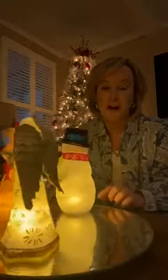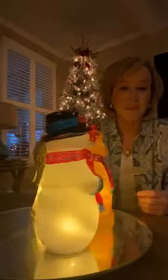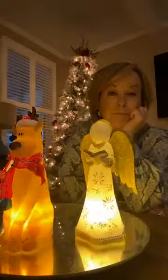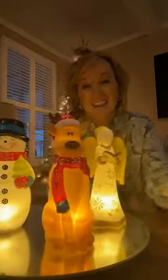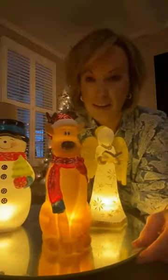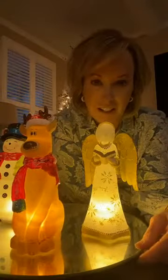So I'm going to spin these guys around. Just show you one more time. My tree is beautiful. Thank you. I have to say it is a labor of love. And one of the things I absolutely love the most is decorating our tree. Oh, Mary Jo said I nailed it with these guys. I gotta tell you, we have such an incredible creative team. I love coming up with all the ideas and the designs, but I've gotta tell you, our team just hits it out of the park and is unbelievable in all of the attention to detail.